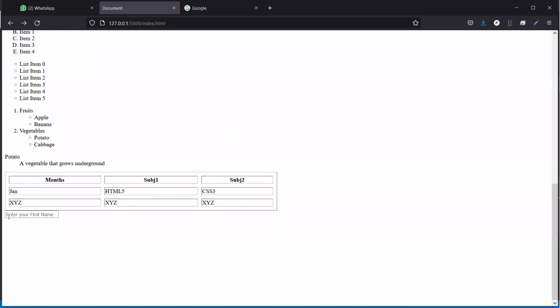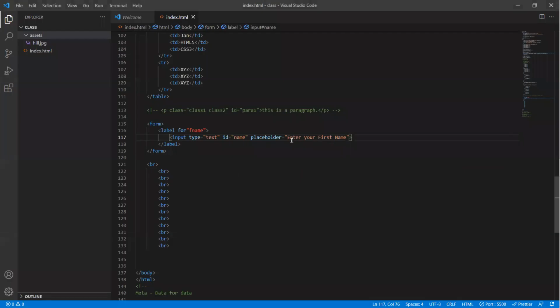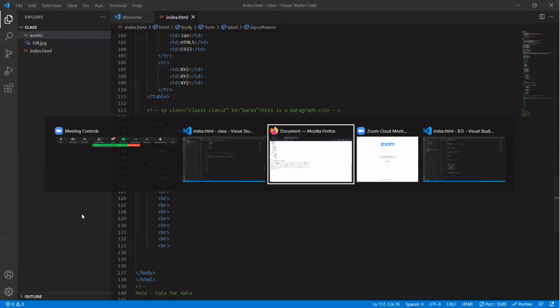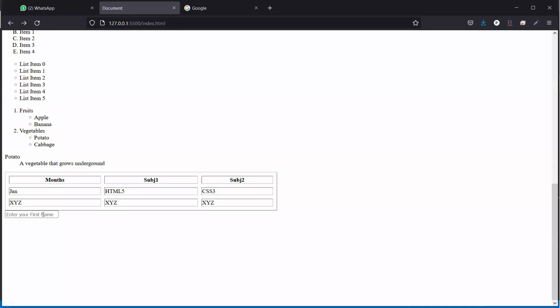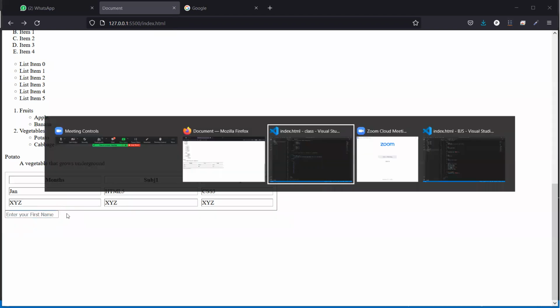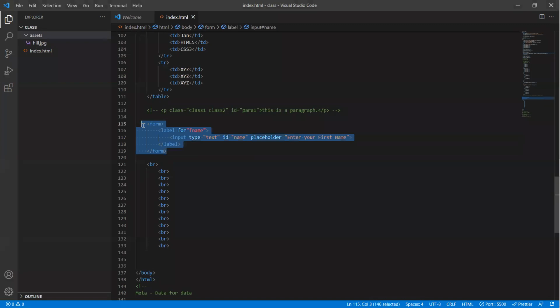See, here we are getting enter your first name. This is the placeholder. Whatever you write here will be shown in grayscale. Whenever you click this, it will just go.